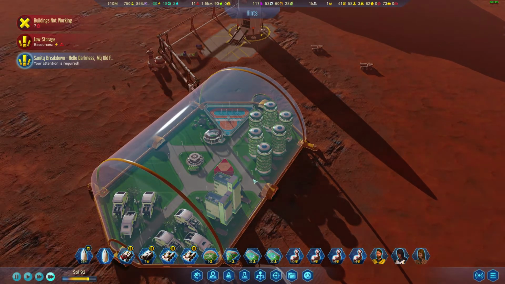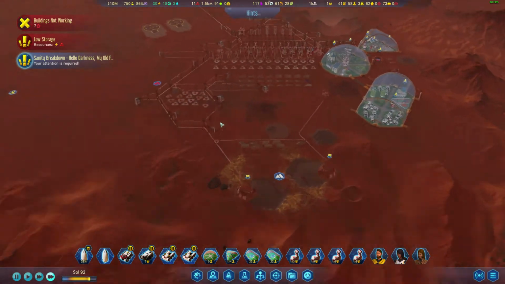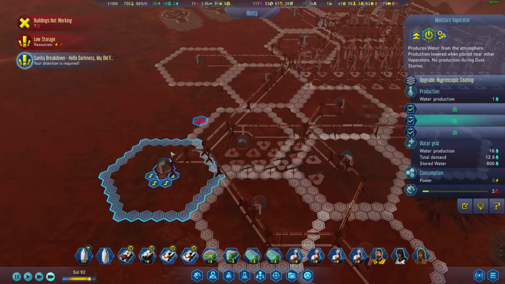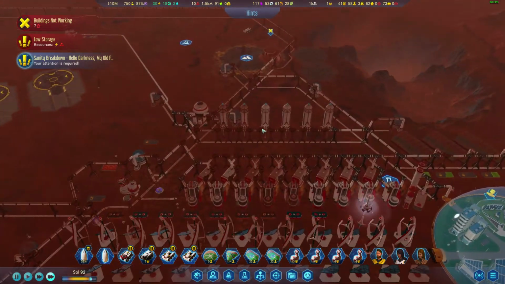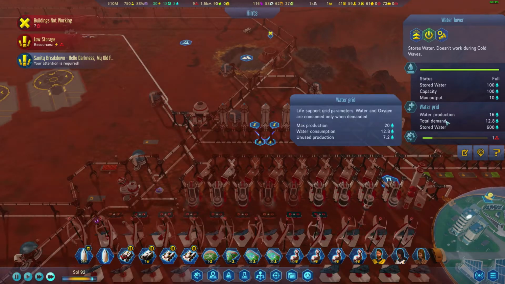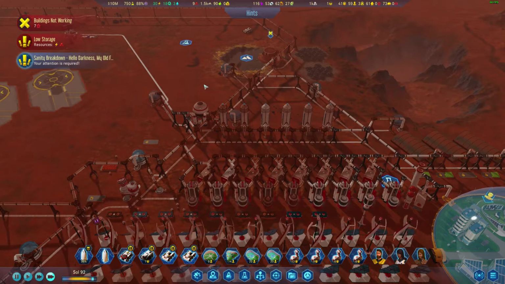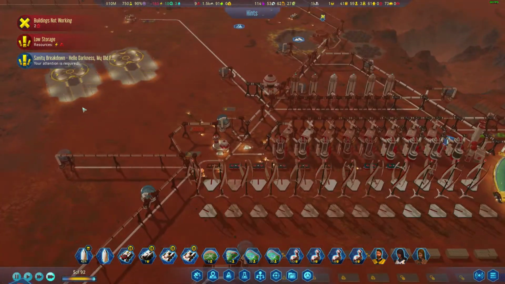Okay, that's good. And I noticed that we had a couple broken buildings, so I have had these moisture vaporators being repaired. And I need to also check the water, which I wish I would have done before I sent that ship. Let's see, so we're producing 16 and we're demanding 12. Okay, that's great. We're in the positive for that. That's what we need.